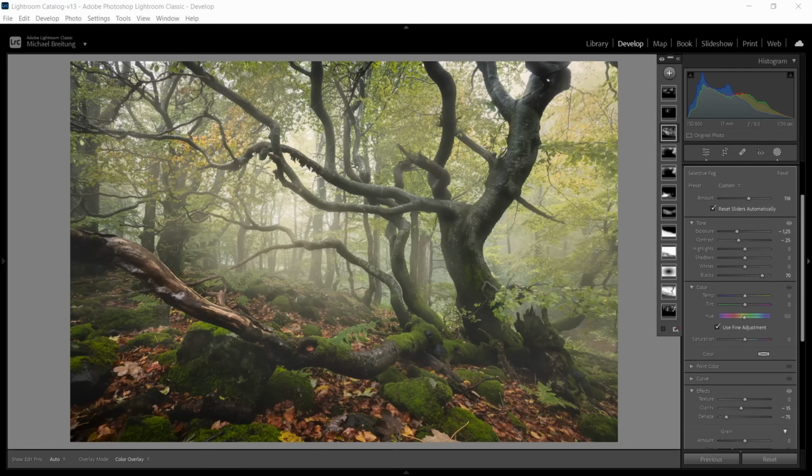It's going to be a quick one again, and we're going to focus solely on Lightroom. I want to show you how you can create such an amazing atmosphere as you see in this photo solely with Lightroom tools. So you see it's foggy, misty, nice atmosphere, right? But the original photo didn't look 100% like that. There was a bit of mist, there was rain, there was already some atmosphere to begin with, but it didn't look close to what you see here. And I'll show you how the before looked in a second.